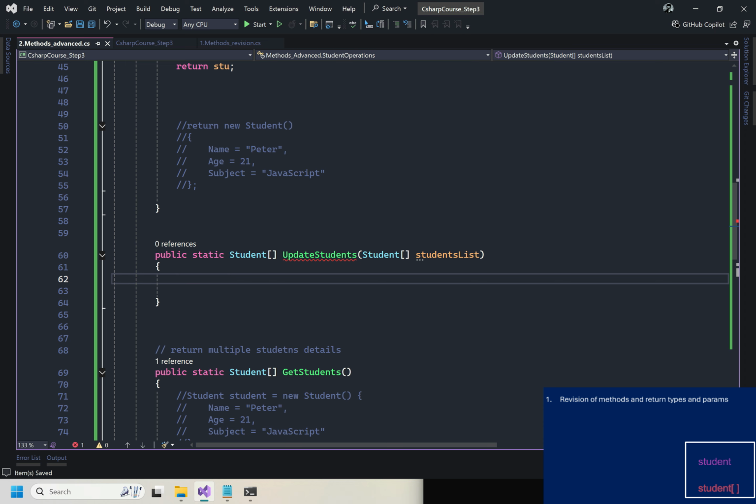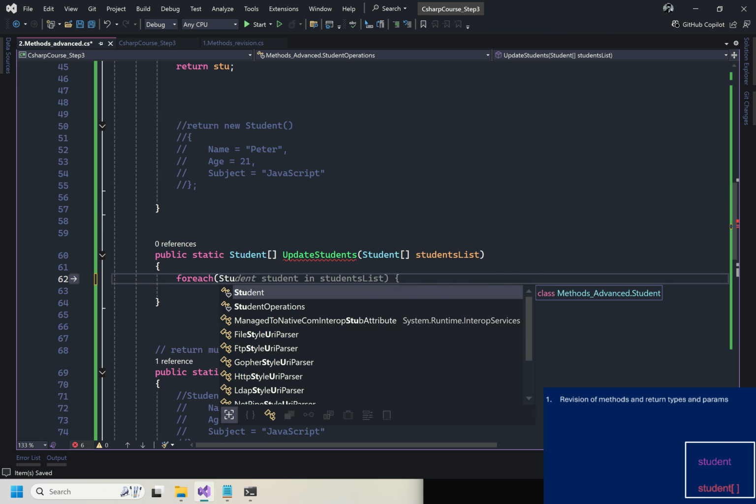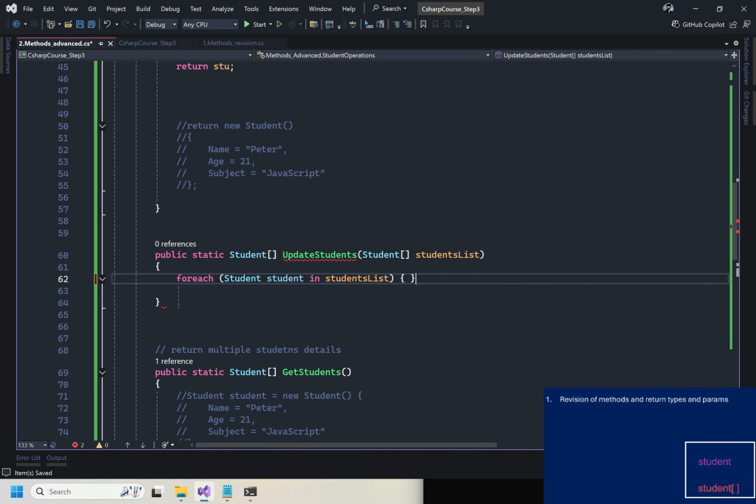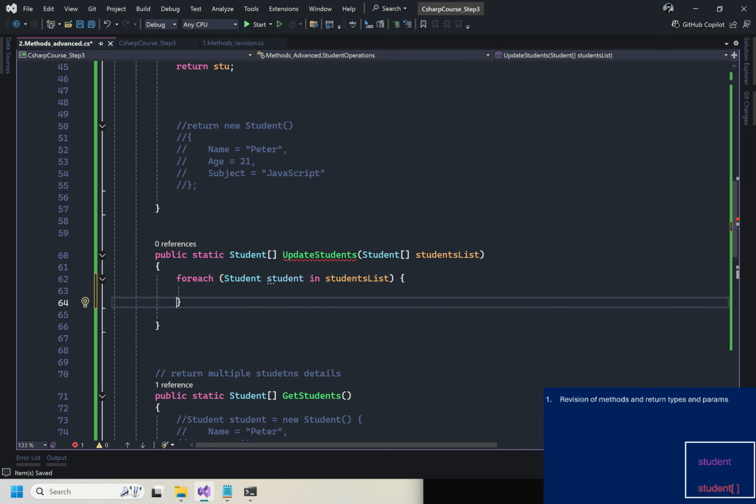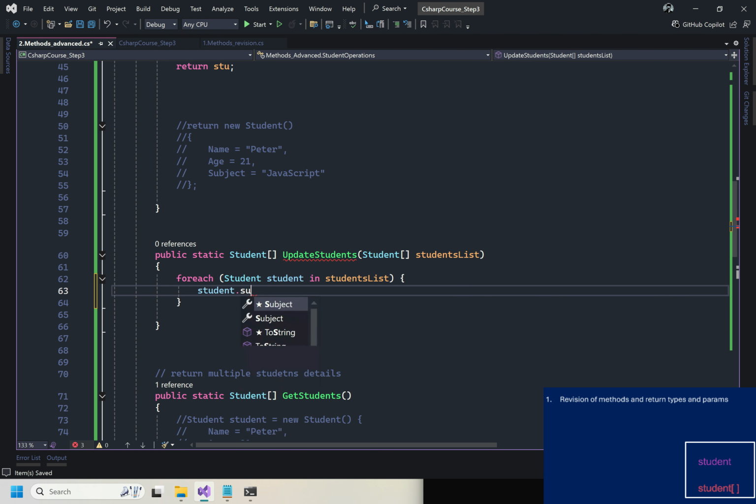So I'm taking the first step. Let me take a foreach loop. Here let me take student in studentsList, because studentsList has all the details, which I'm getting from the parameter. Now student.subject plus I'm updating like this with Advanced. Whatever value I'm getting, the same value I'm assigning to the student's subject.